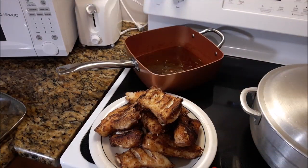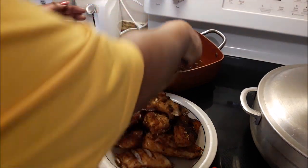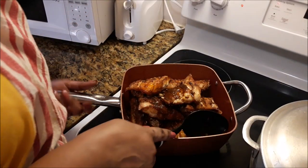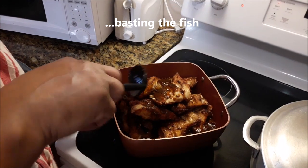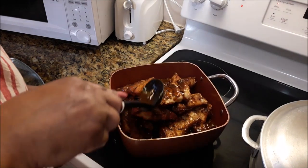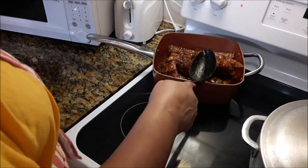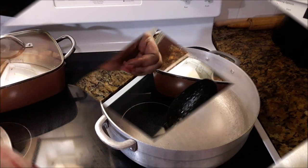Twenty to 30 minutes. Now my gravy is ready. It has already boiled down some. It's thick, so I can add the fish in. And of course it would be on low. So before adding it to the heat, I'm just basting them just to make sure that all of them are coated with this goodness. It's going to be on low, extremely low, just to keep them soft and nice and warm. That's it. There you go.